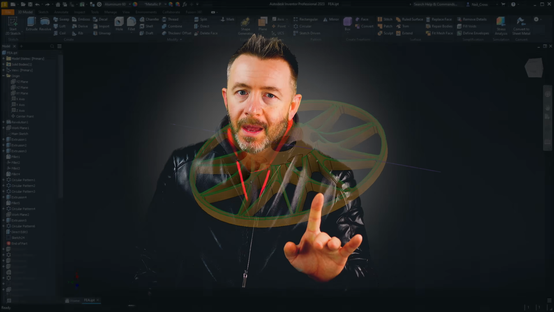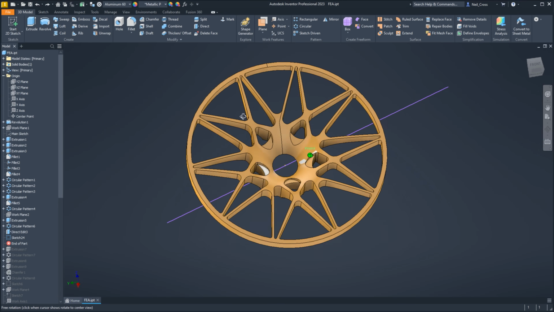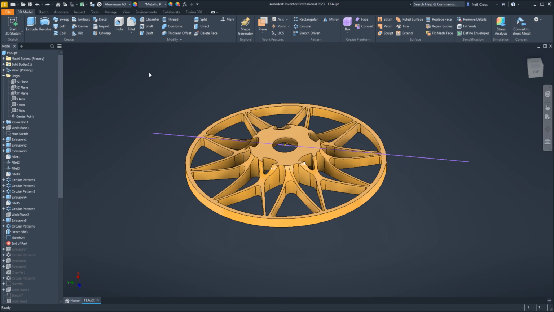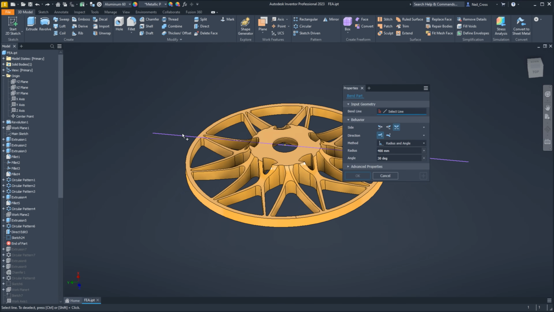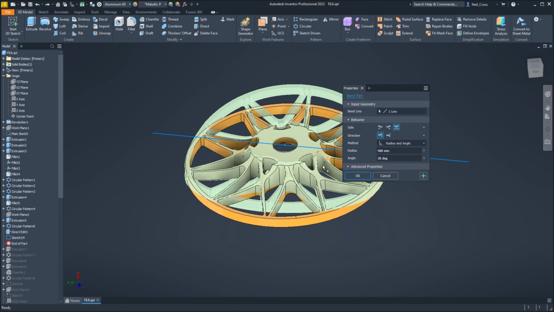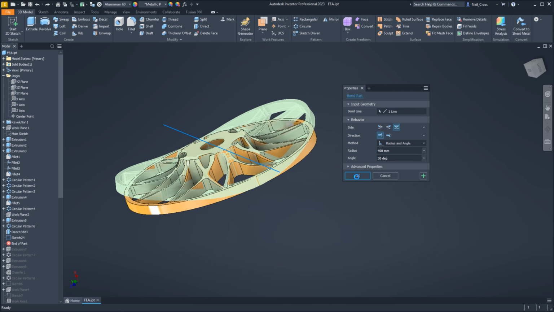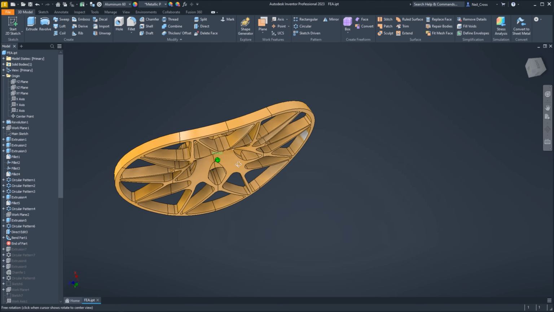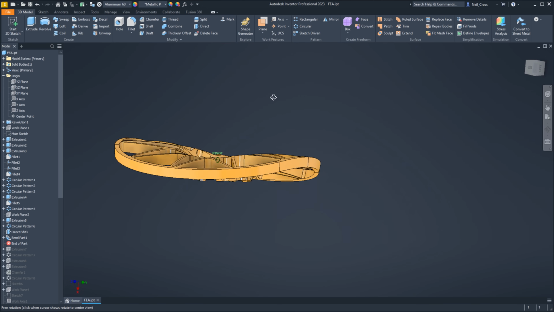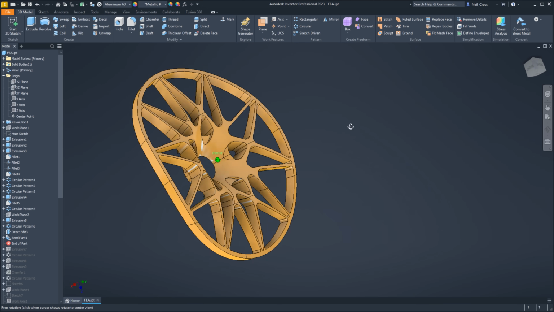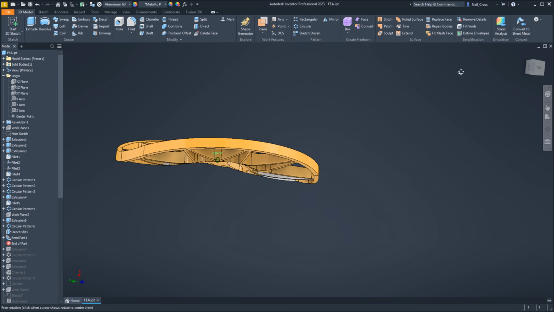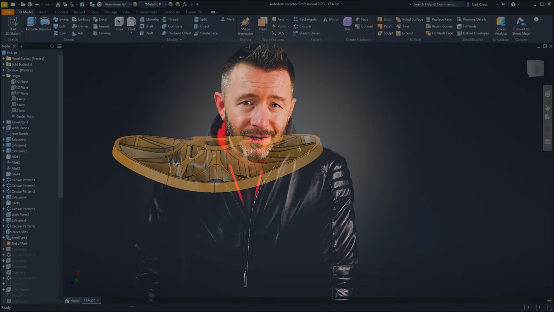In Inventor, bend part is available to literally any part in any state, and it's tremendous. Simply smack a sketch on a face, draw a line, and Inventor will bend the model around the line to the angle and radius of your choosing. Fusion does have something similar, but it's strictly limited to sheet metal parts, meaning you have to mess about with sheet metal styles to get it to do what you want, which, mate, it's just not the same.